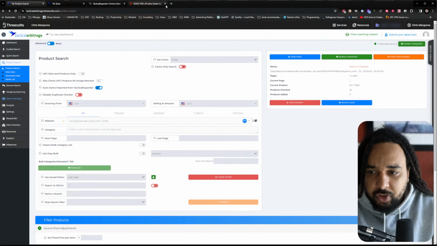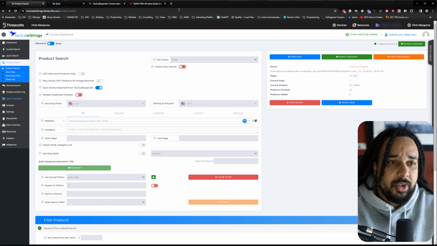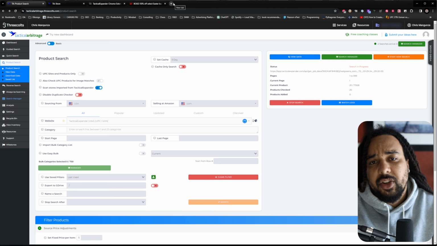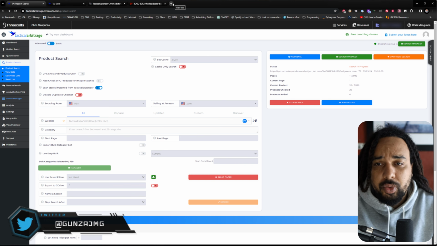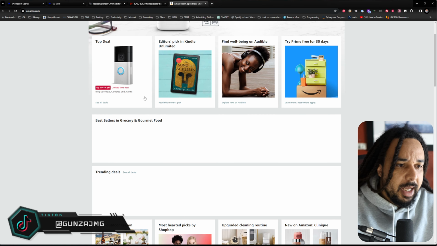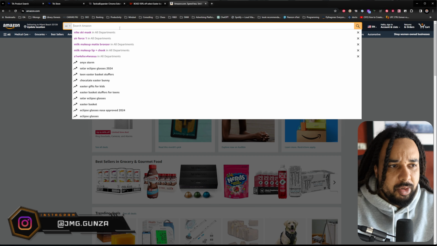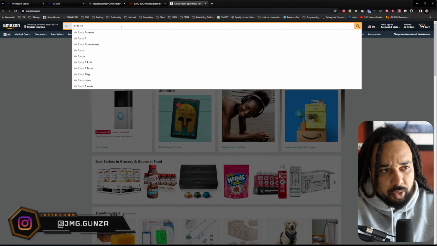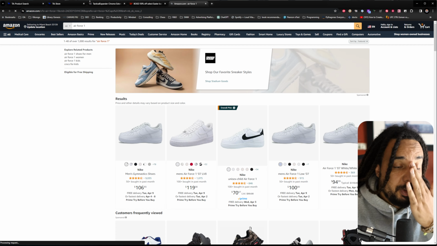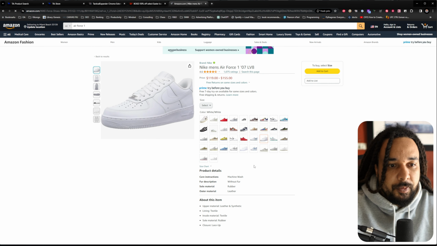But okay, because the search is taking a little bit of time on Tactical Arbitrage, let's just look at how you can actually use Tactical Expander to do some storefront stalking. All right, so let's just go to Amazon.com and let's go to a random online arbitrage product. So let's go to Air Force One, okay? Air Force One that you can from time to time find profitably. All right, so perfect example right here, boom.